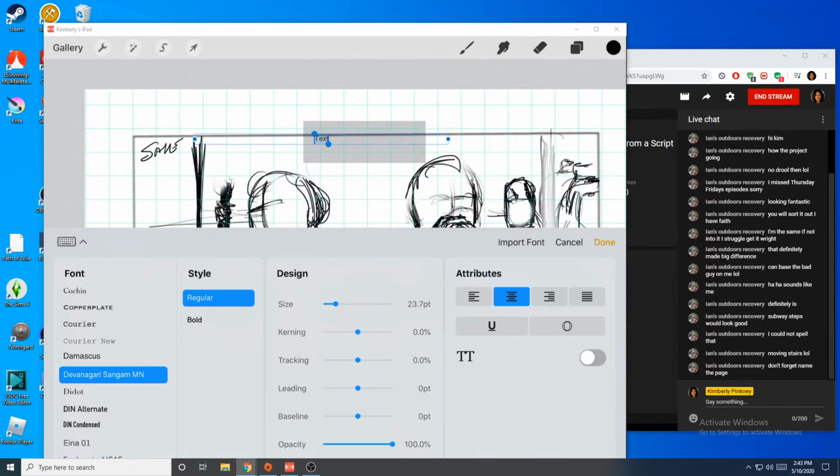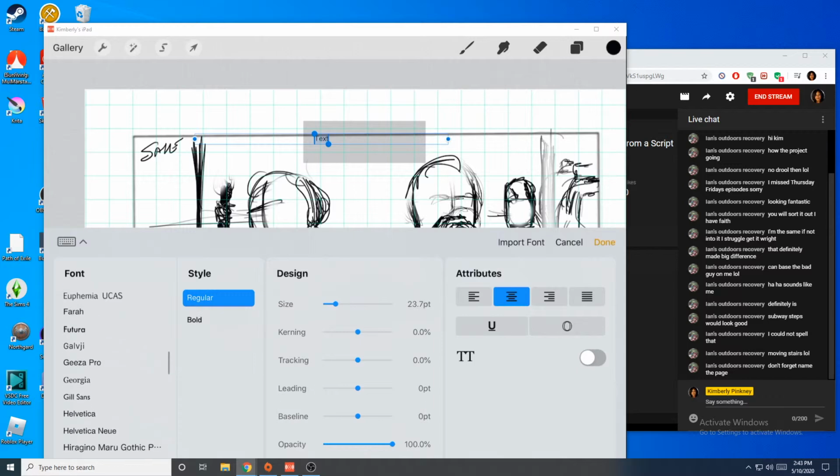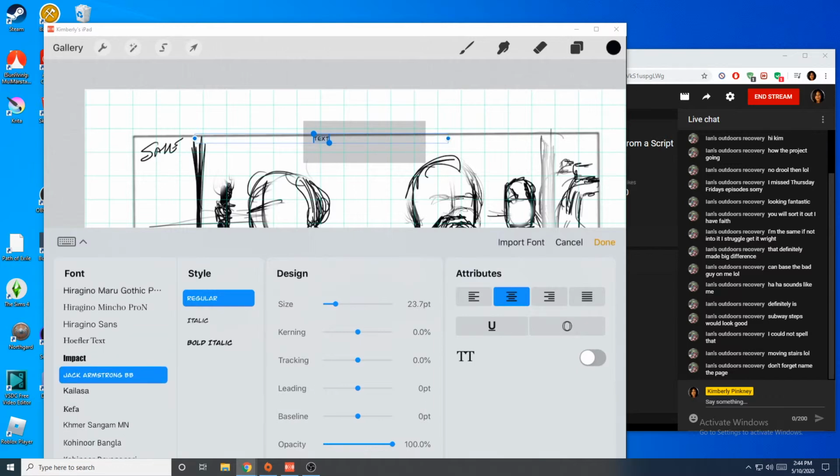This is called Devanagari, or we could use Jack Armstrong. But then again, it's comic looking, but it's all caps. Well, I guess a lot of stuff is all caps, isn't it?